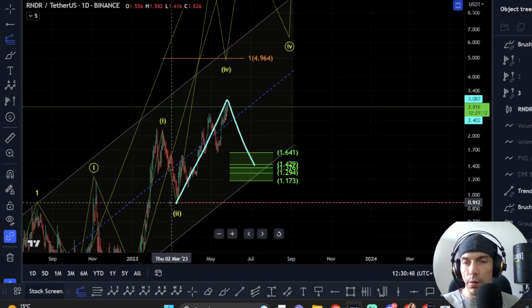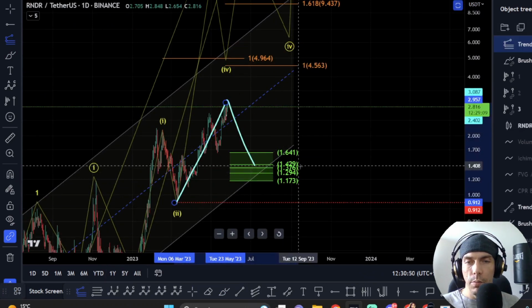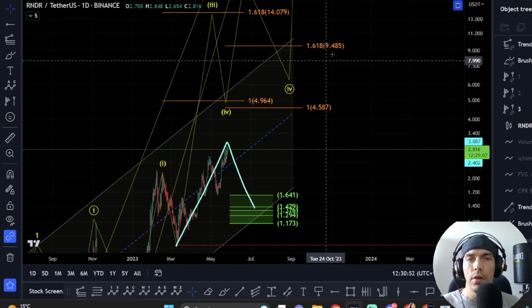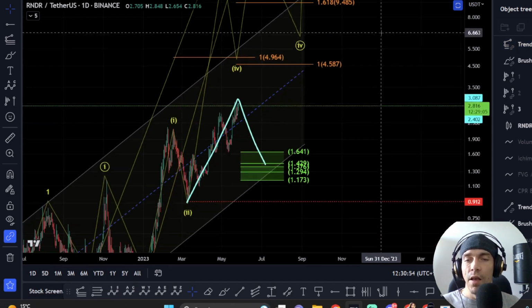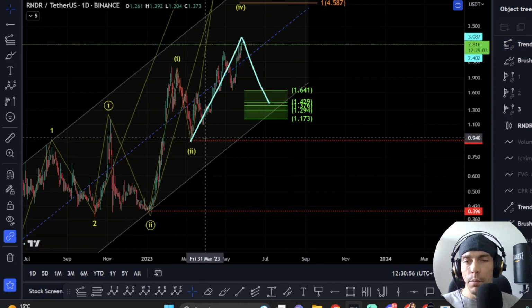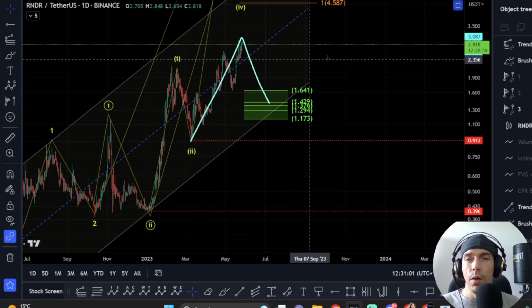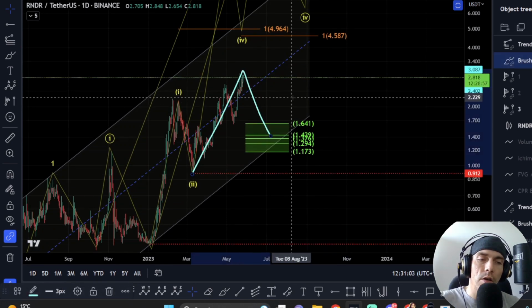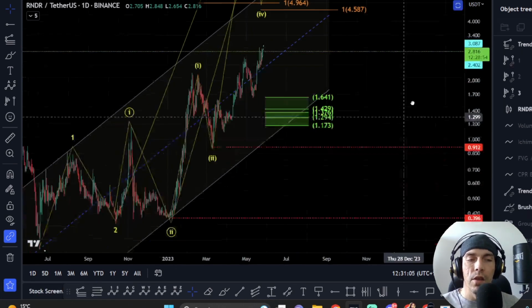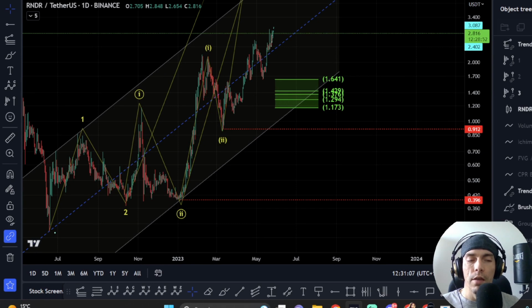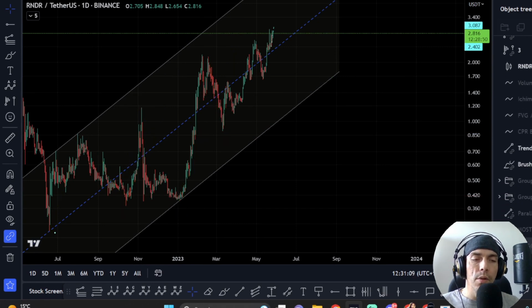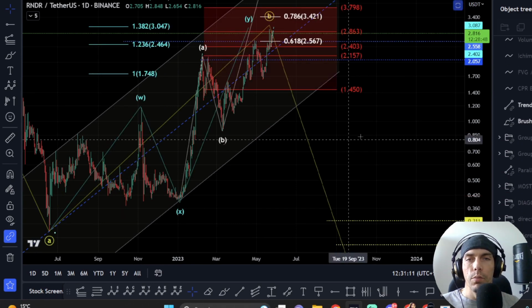Now, if this did have to play out, what we'd be looking at as a potential target for a wave 3 would actually be this $9.48. So this would be entirely based off of holding this zone of the 0.912. If we lose that, this bullish count completely invalidates. But like I said, we need to be careful of that bearish count as well, where we could actually be looking to complete this move and then actually look to break to the downside.